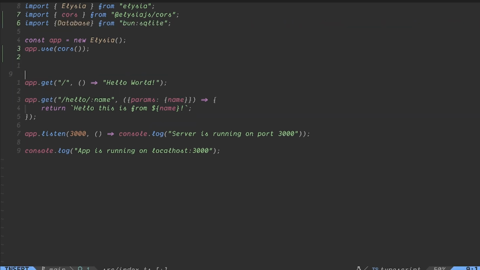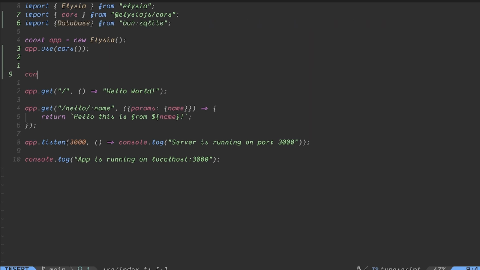Then we can initiate and instantiate the database. It's like a new database: my db.sqlite, create true.